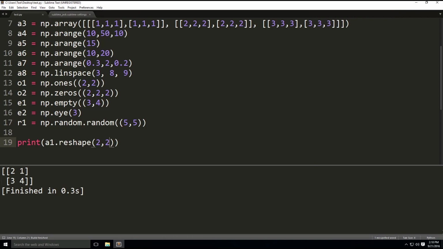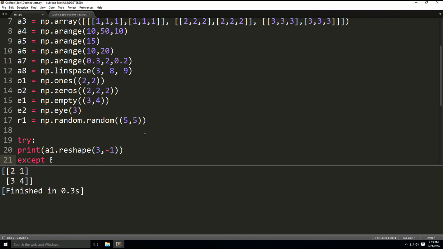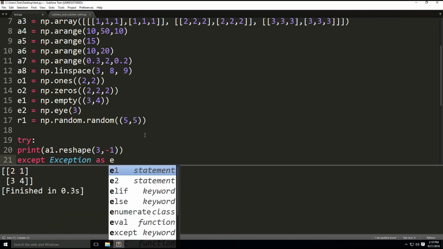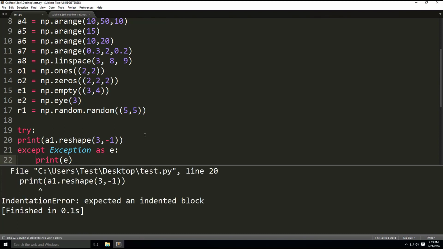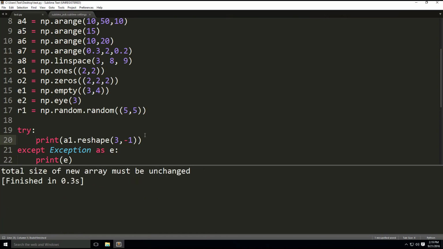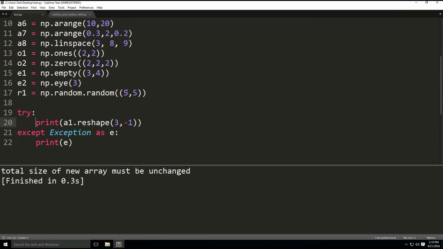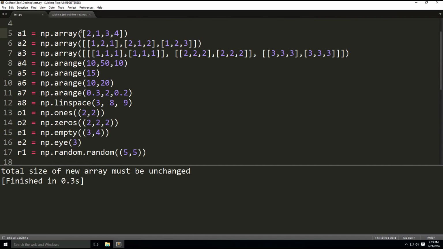Alright, so moving on. If it isn't possible to create a multi-dimensional array from the previous contents, then the interpreter will throw an exception, as you saw. So let's do that with an exception now. So let's do try, and then we're going to print reshape. We're going to try to make it 3 by 3. And then we're going to say except Exception as e, and then we're going to say print, okay, tell me what's wrong here. As you can see, unexpected. Sorry about that. There we go. Total size of new array must be unchanged. So this new 3 by 3 would be too big for this array A1.